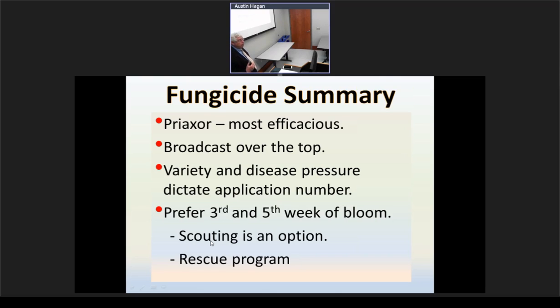This program brings scouting as an option for scheduling fungicide sprays, because as I said, around that third or fourth week is when you really first see the disease come on. So a consultant or grower may be able to scout their cotton, find the disease at the right time, and initiate a spray program. And then, as I said, it looks like the fifth and seventh week of bloom give us an option as a rescue program, where the grower actually does go out and find that his cotton is beginning to defoliate. Again, not severely defoliated. You can initiate a program with some reasonable hope of protecting the yield that he has on the crop, and particularly in a high yield situation where you're more likely to see a sizable yield drop.